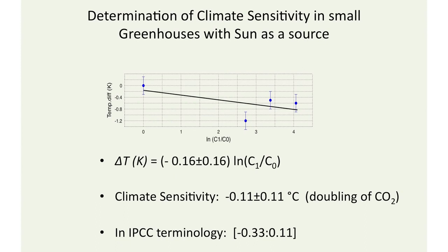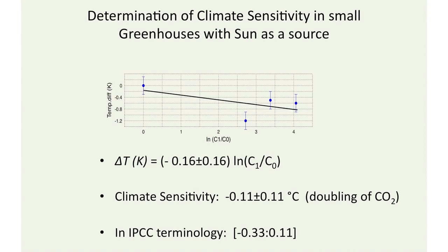It's contrary to what everybody says, that it should be warmer with more carbon dioxide. We have not been able to reproduce that. And we ask for an explanation from those who can tell us why. So this is a logarithmic doubling. This is the normal content, which is very small, of course. This was 100 milliliters, 200, 400, or 800, and so on. We added milliliters of carbon dioxide, so it's 1%, 2%, 4%, just about this.